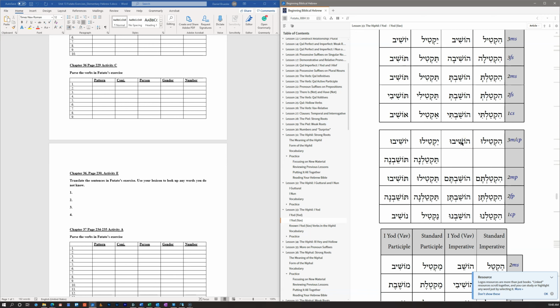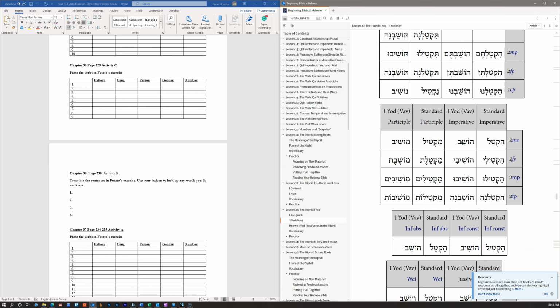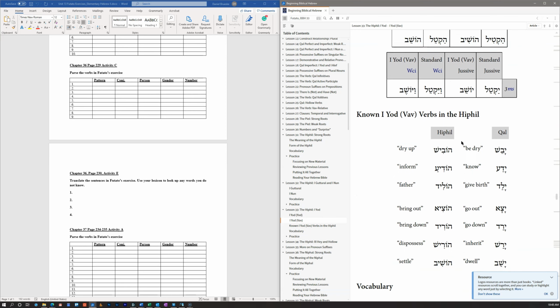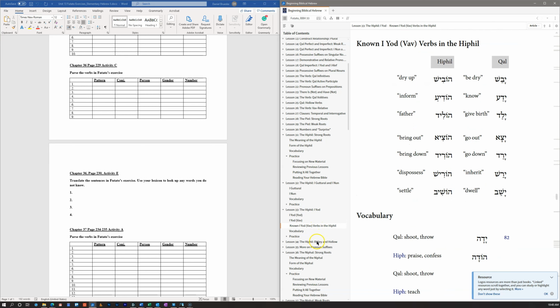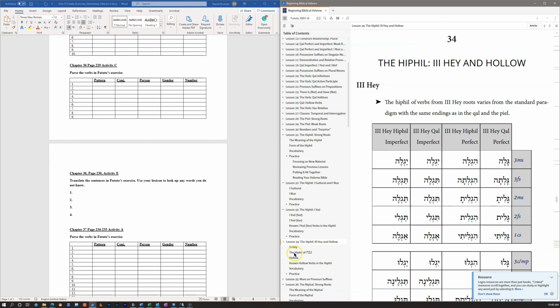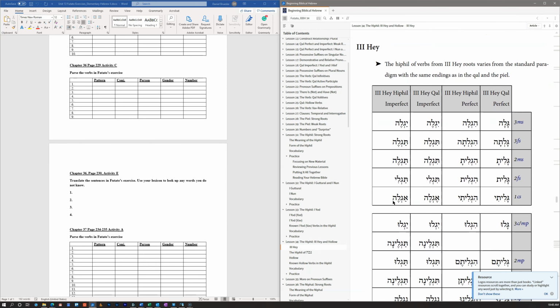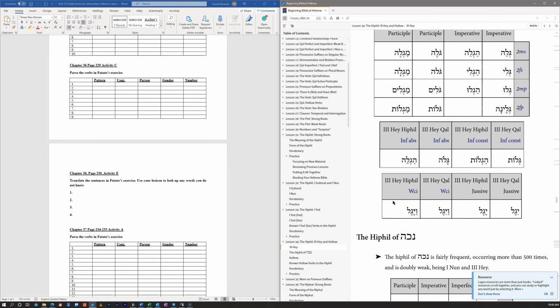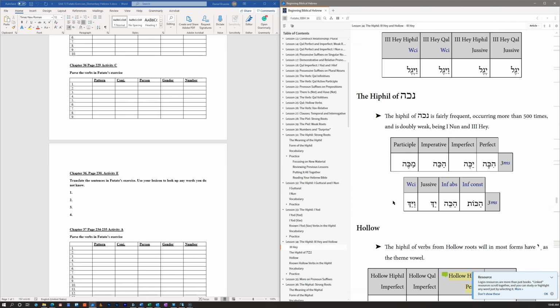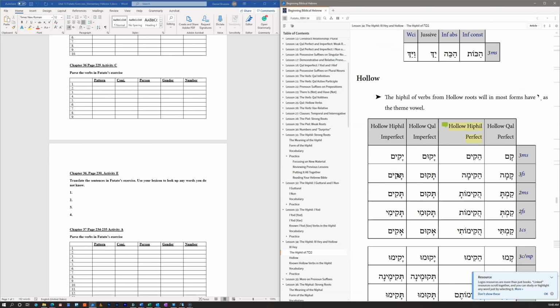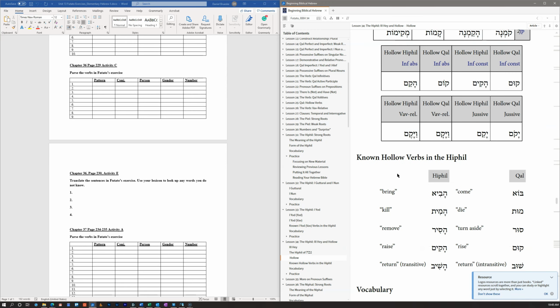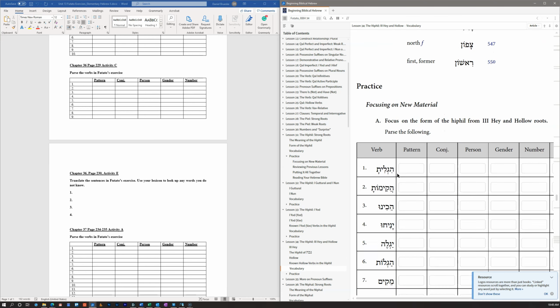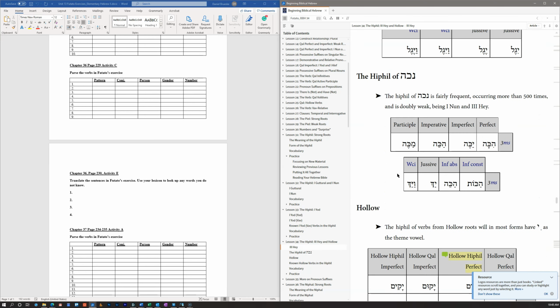But we have a third hey. We have a double weak. That's the issue. Did we see a double weak example? Third hey. Does he give us a third hay and a 1 yod? See, Nakah is a third hay and a 1 noon, so it's doubly weak. But we don't see a third hay and a 1 yod. So I think they would be the same.